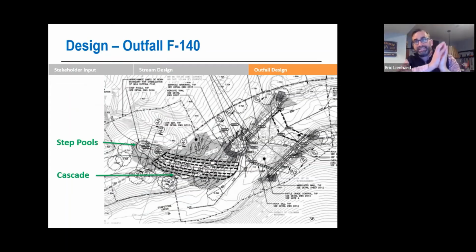But because of the way that the grade and the scour has occurred over time there, we felt that continuing the step pools was not the best option. We actually worked with MPS and their group out in Denver to come up with a solution here to make sure that what we do here is going to last the test of time. So we all agreed that a cascade structure coming off those step pools was the most robust design for this. And it also allowed us to have a safe passage over the cascade to continue that trail. So that was another thing that we needed to design around.